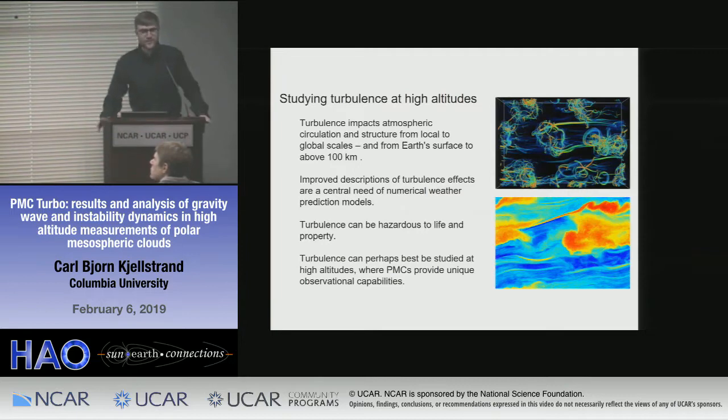All right, so first I want to start, why should we study turbulence? Basically, turbulence impacts the atmospheric structure, the circulation on all scales, from local to global, and from the surface into very high altitudes. And we need to improve this in order to be able to describe weather in numerical prediction models more closely. It's worth noting turbulence can be very hazardous. I mean, extreme weather events can destroy property.